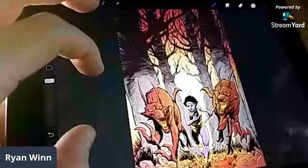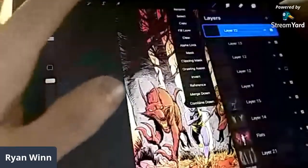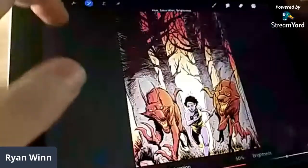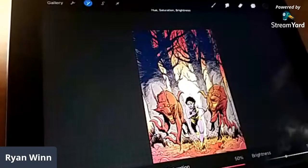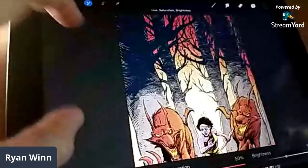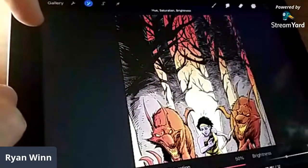Let's see, blue, purple. Oh, you want me to try some different things? Let's see. I can select that layer. We can go into hue, saturation, brightness, and let's slide it around. Oh, here. Let's do a quick slide. See if the color changes show up on screen. They do, but just barely. Man, I wish. The effect is so minimal on camera right now.